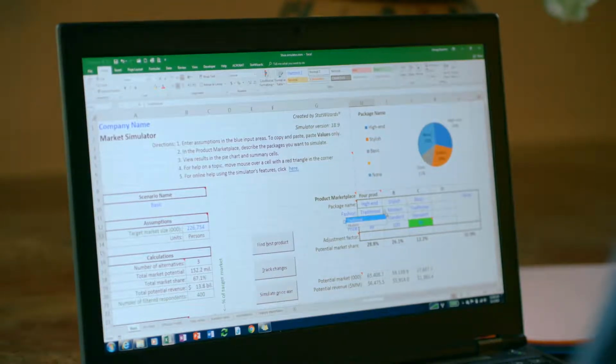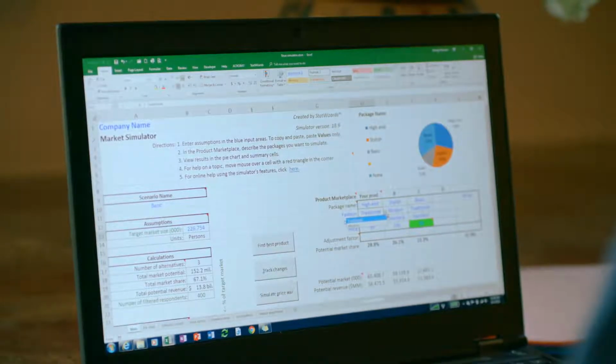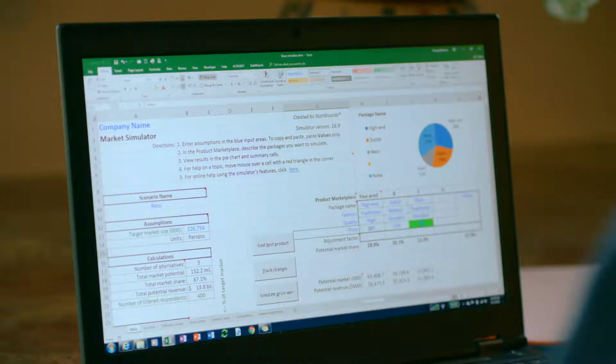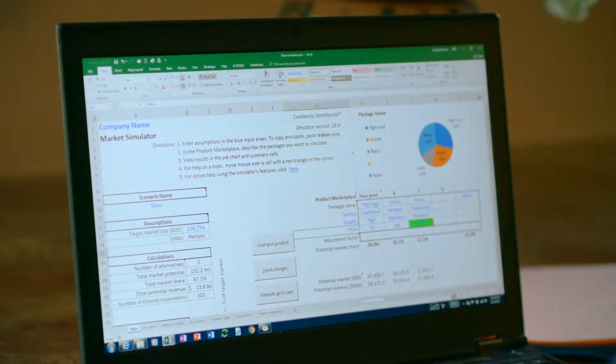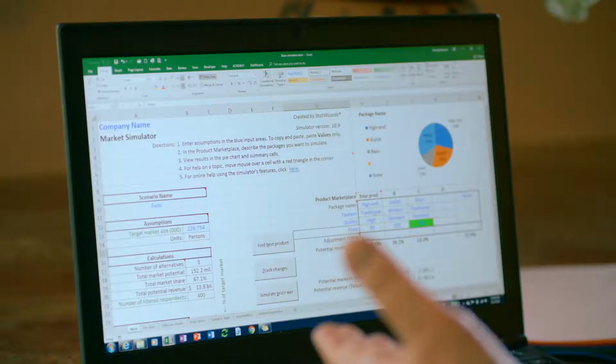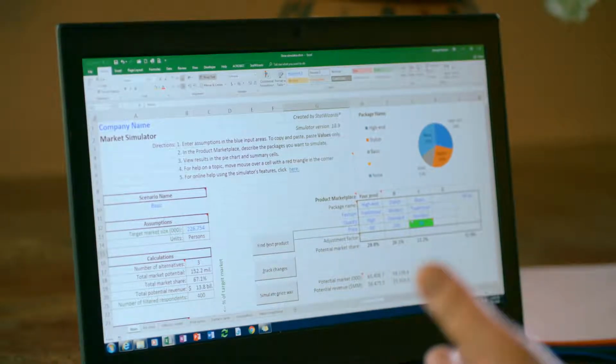There are two levels of fashion, traditional and modern. There are two levels of quality, high and standard. And then price can range through a certain range that goes up to $149. So the idea is that we can actually put together a competitive marketplace that's got, in this case, three different shoes, all of which have different characteristics and different prices.